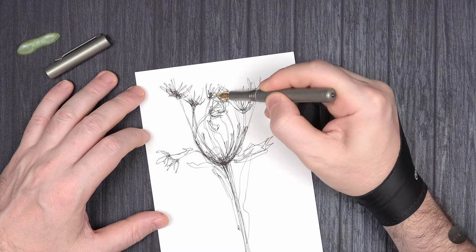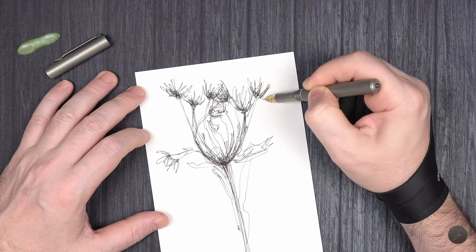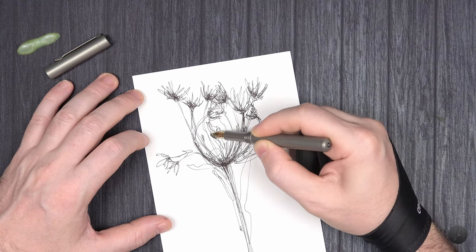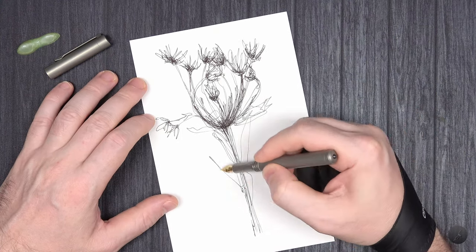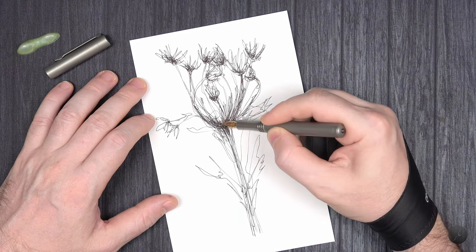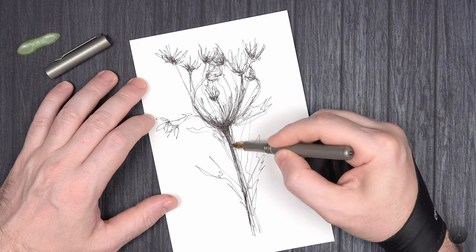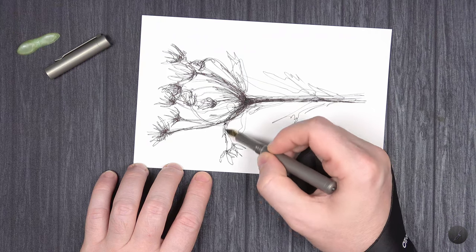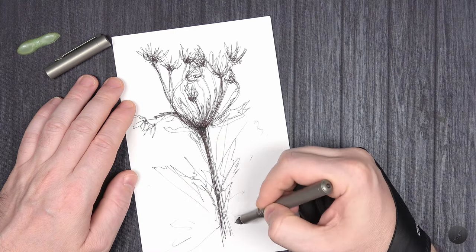As for the fountain pen, I really enjoyed it. One thing that I maybe would have liked, maybe just a little bit of extra length in that barrel. For writing it feels just right for me, but for drawing, especially this kind of loose scribbles, something slightly longer would be better so I can pick it up from higher up. I don't think I would have liked to post it though, because of the metal cap. That would have made the pen a little bit top heavy and I probably would not have enjoyed that. But a longer barrel definitely would have been welcome.